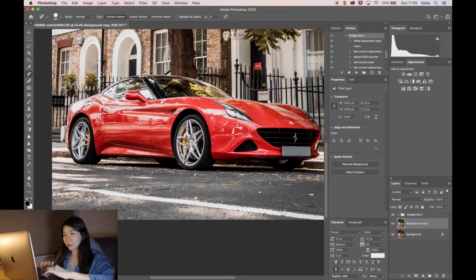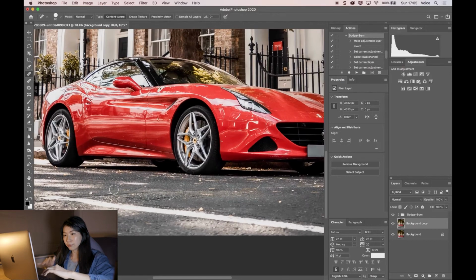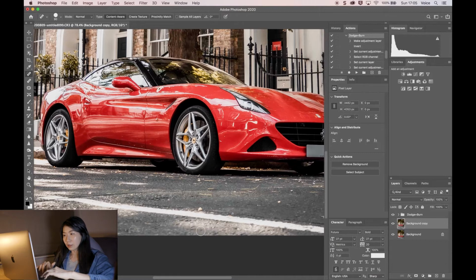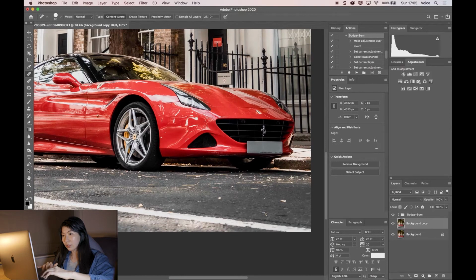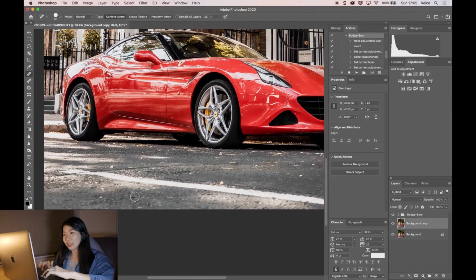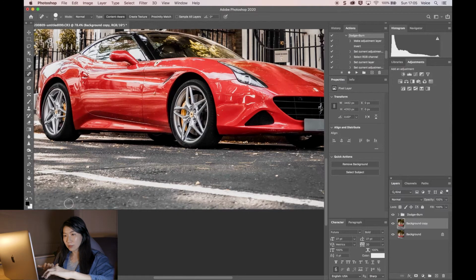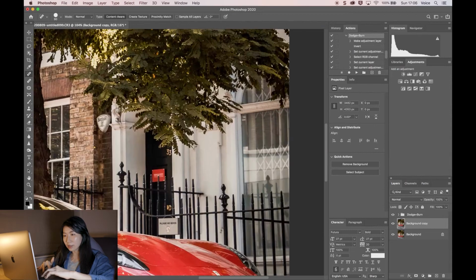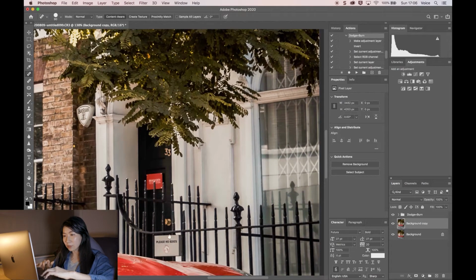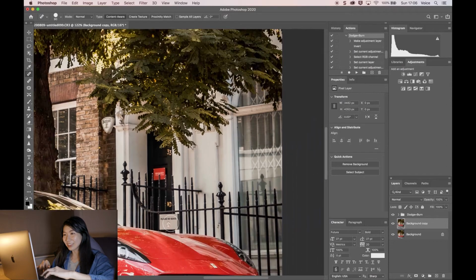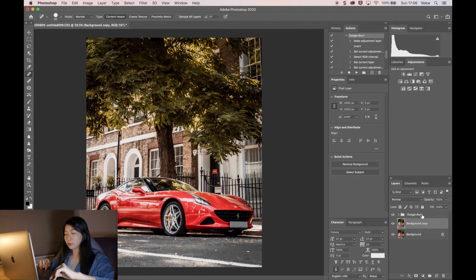So if there's something on the floor that I don't like and I want to get rid of, I can. Well, there's not really any trash on. I think these are all leaves. So usually if I spot a trash, I get rid of it with my spot healing tool again. I just did that. You can see it's gone. Again, it's just the details. Please no bikes. Shall I get rid of that? Maybe not.